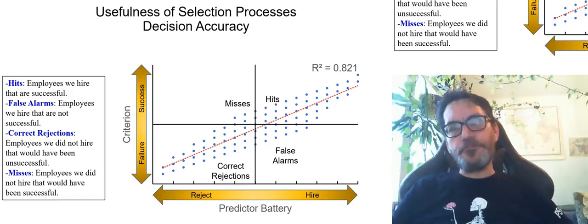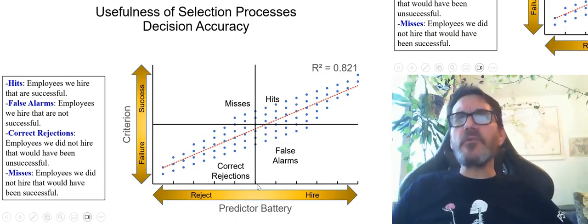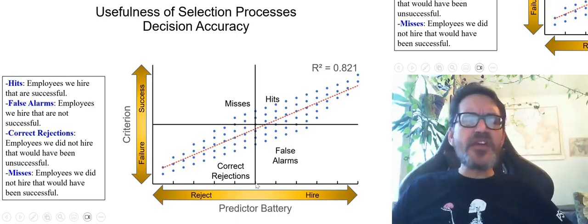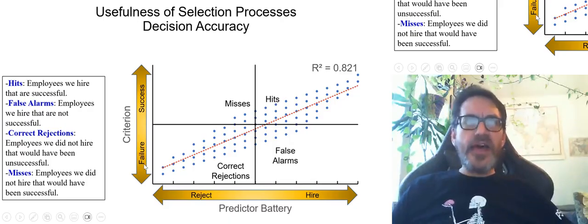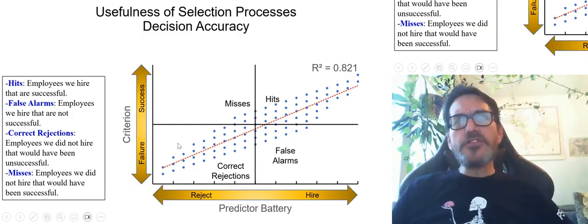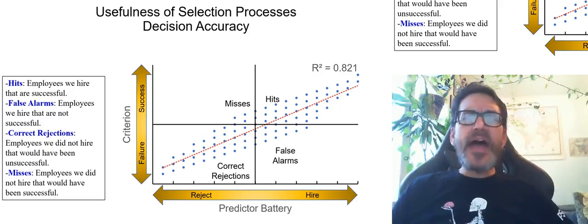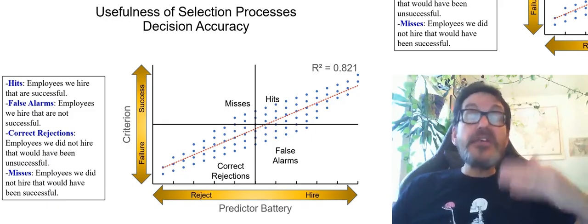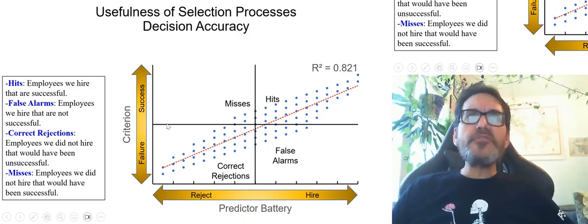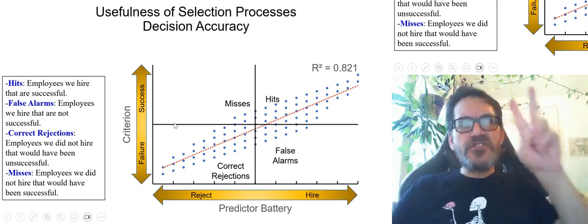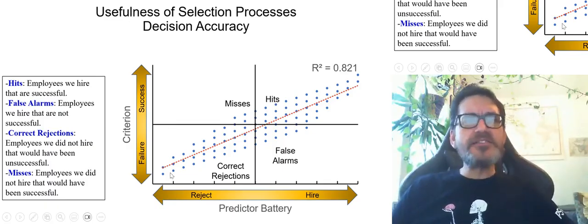So job performance is also measured by tardiness and absenteeism and stealing from the company and things of this nature. So in this graph, you can see what happens along the x-axis is that we've got this solid vertical line, and any score to the right of this vertical line, we will hire. That is our minimum cutoff. Anything to the left, we will not hire. Okay? Then along the y-axis, you see this solid horizontal line, and that is going to be, is this a successful employee? Will their job performance be high? And so we have set this arbitrary cutoff line. Anybody that performs above this line is considered successful, and anybody below this line is considered failing.